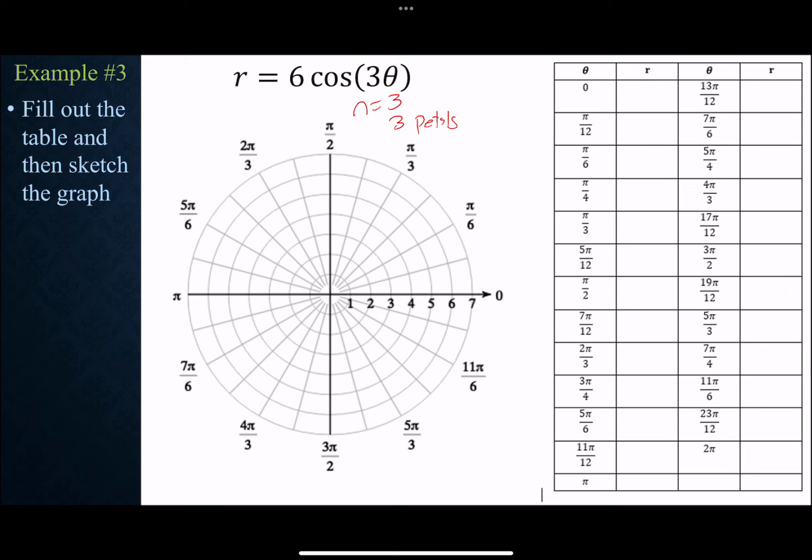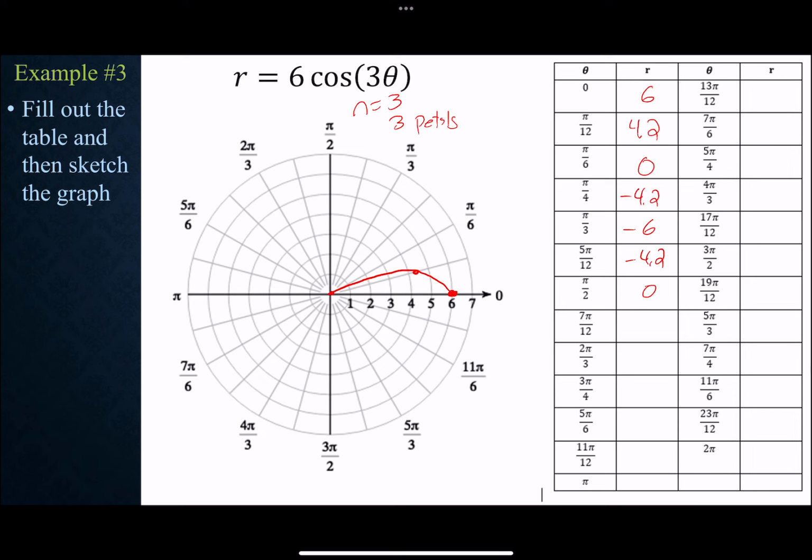And that's important because as we go through our pattern here, you might have a situation where once you create 3 petals, it's just going to repeat itself on the other side. So we start off here, again, our 0 to pi over 2 region. We'd have 6, 4.2, 0, negative 4.2, negative 6, negative 4.2, back to 0. So 0, 6 is going to be out over here. 4.2, a little bit past the 4 ring. 0. So once we get to 0, I'm going to show off how that looks.